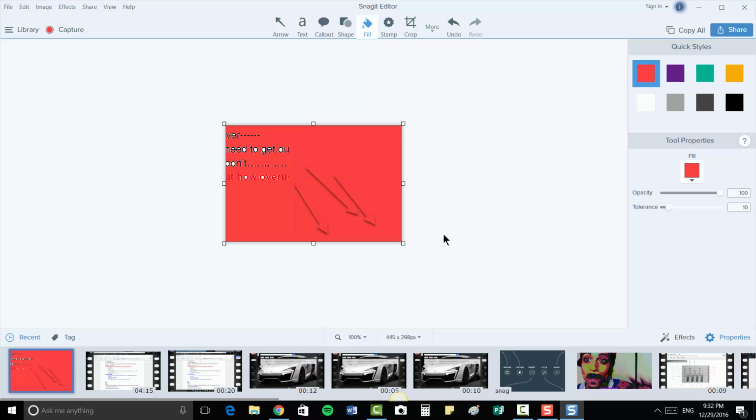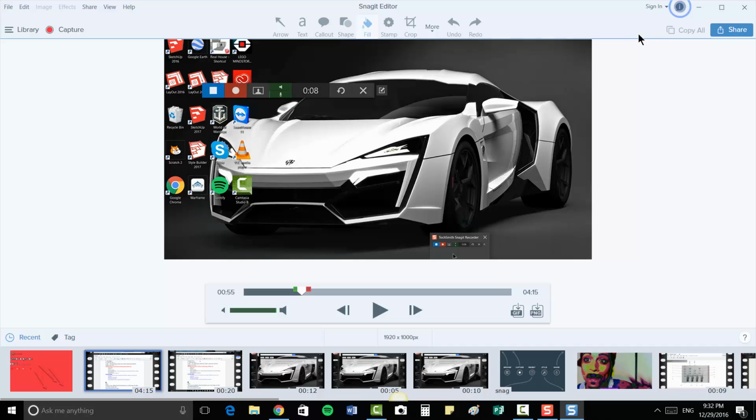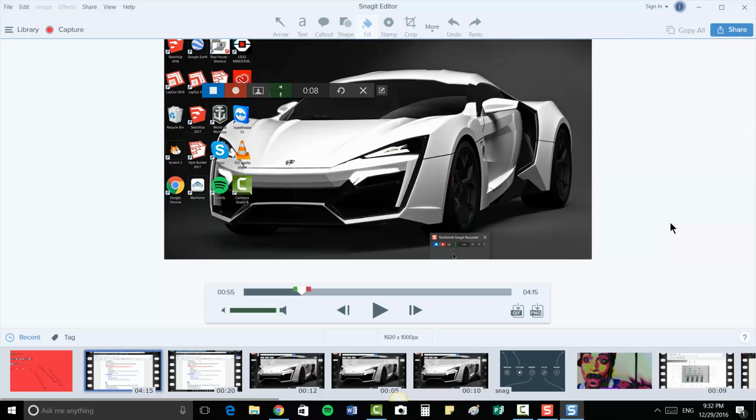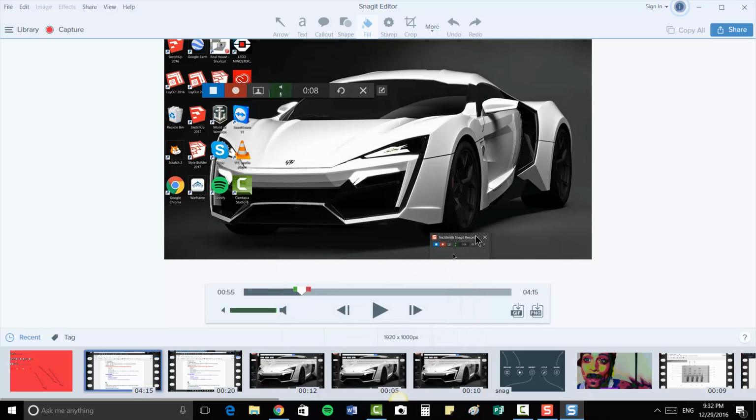You want to share a quick image with your friends or your teacher, you can just snag it and upload to Google Drive. Same goes with a video. First, I tried making a Snagit trial with a video, and this is how it turned out. If I want to upload this to YouTube, I could share and upload it to YouTube. I click that, I can enter the file name, description, and all the details here, and I upload, and then I can go play whatever games I want while the video uploads, and it's going to process automatically. And that's how easy Snagit is.